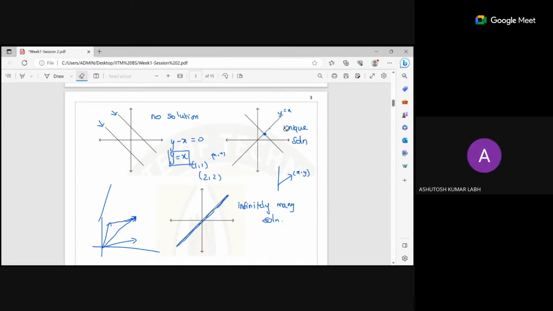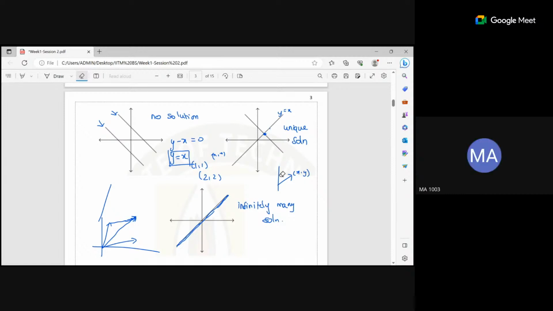Hello, may I interrupt? Listen, a vector has a definite magnitude and a definite direction, but lines don't have a definite magnitude. It's an infinite length line. Yes, it is an infinite line. So you can't compare a line and a vector. Both are two different things.